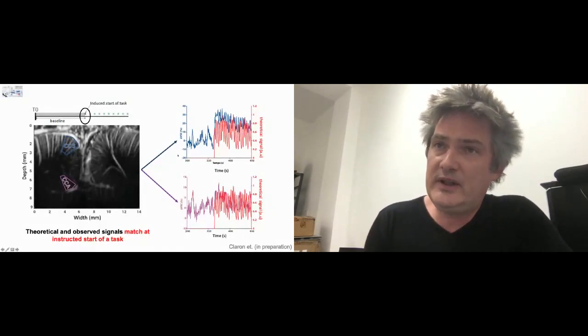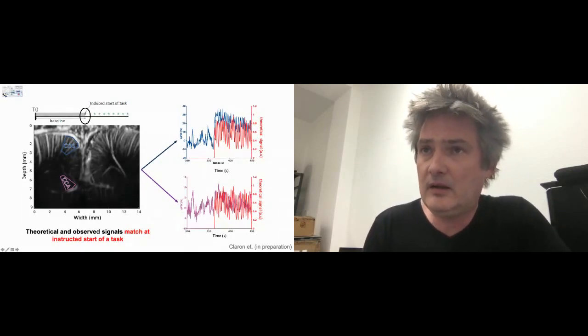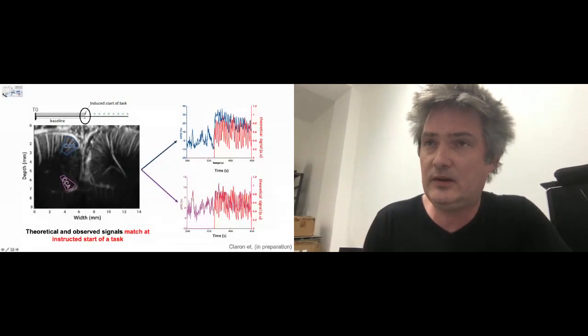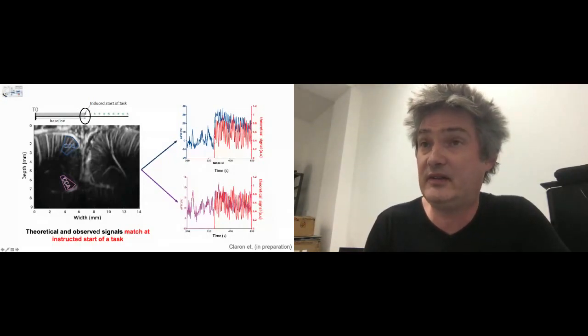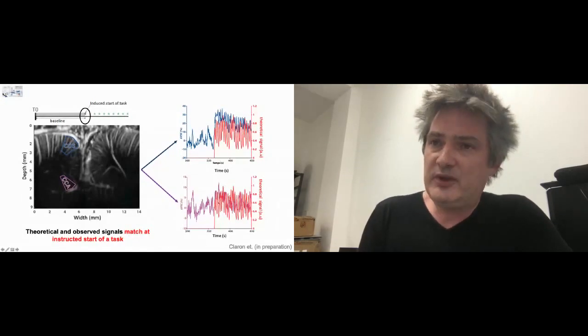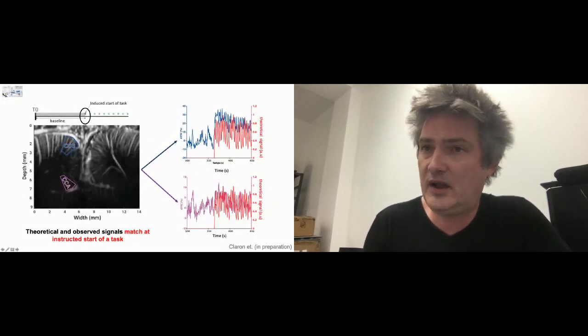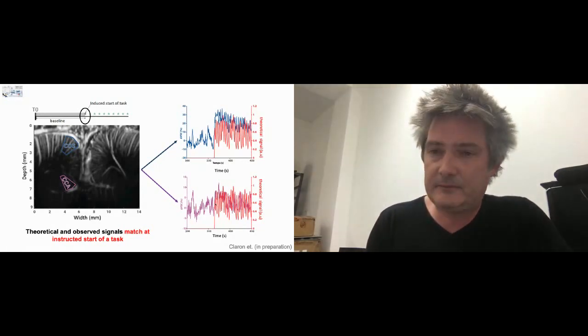So if we look at the comparison between the theoretical signal and the signal in the supplementary eye field, we see a perfect match. The response of this single trial perfectly matches not only the dynamic, but the time when these activities significantly change. It's more noisy, but very similar in the anterior cingulate. If we look across different single trials, for the first instructed trial, what we see is that the dynamic changes match between the theoretical signal and the anterior cingulate.